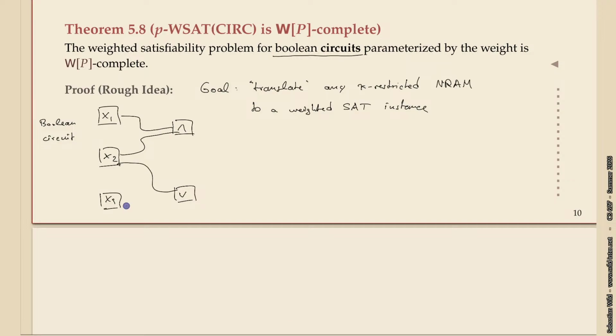I'm making up this formula now. It probably means nothing interesting, just to make the point. And here you could take this, and this, and this. And so the edges have a direction. They go from left to right in this picture. But the key point is I can use some part of the formula many times. In a circuit, the output, let me maybe add the directions explicitly.